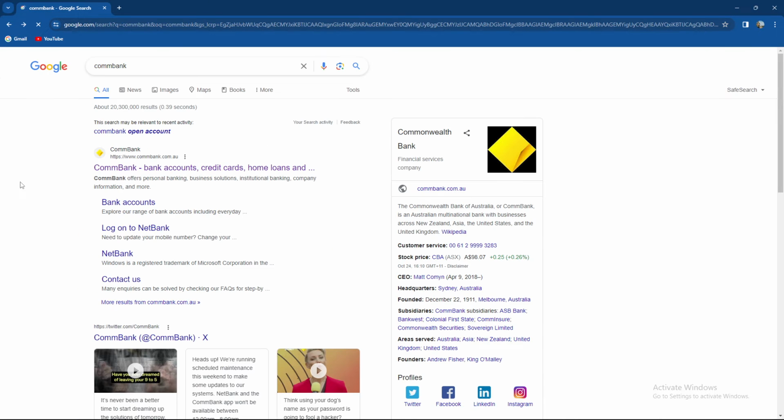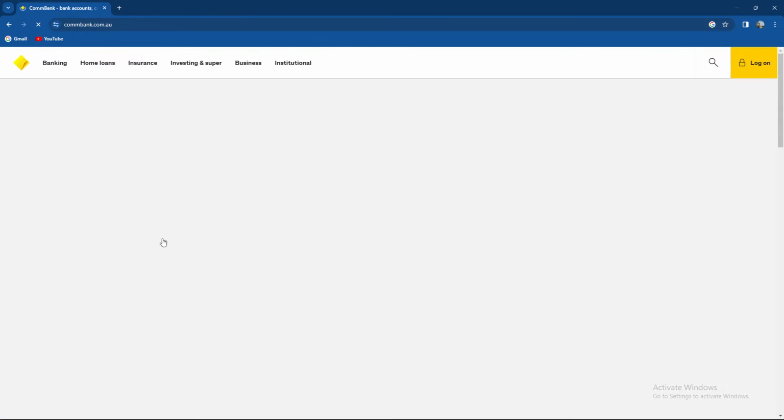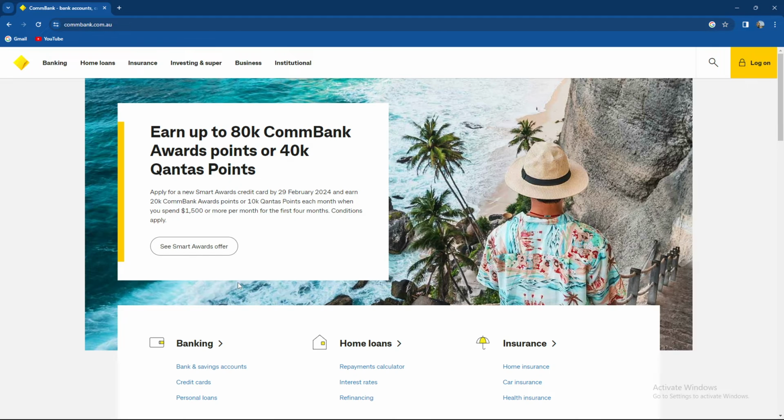So guys, overall, the BSB number is basically a 6-digit number that identifies banks and branches across all of Australia. So you need to have that number. You need to use their locator tool to find the BSB of a specific branch, and basically the rest of the process is easy, as I told you.